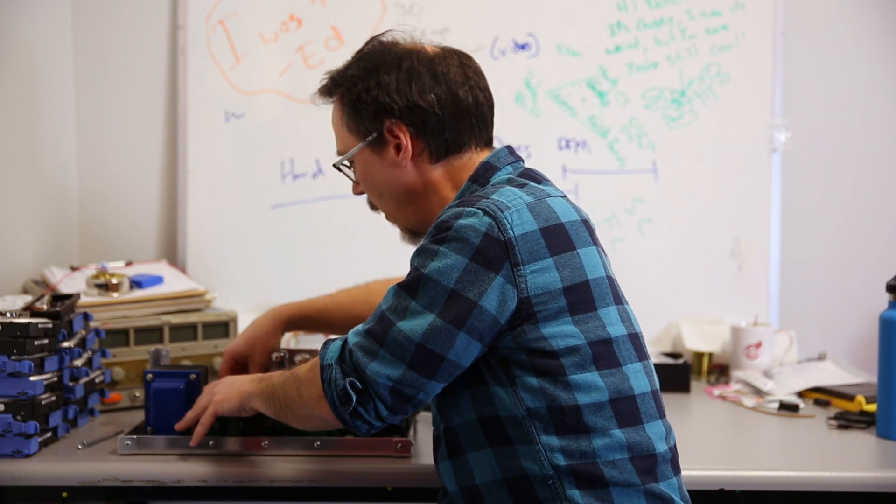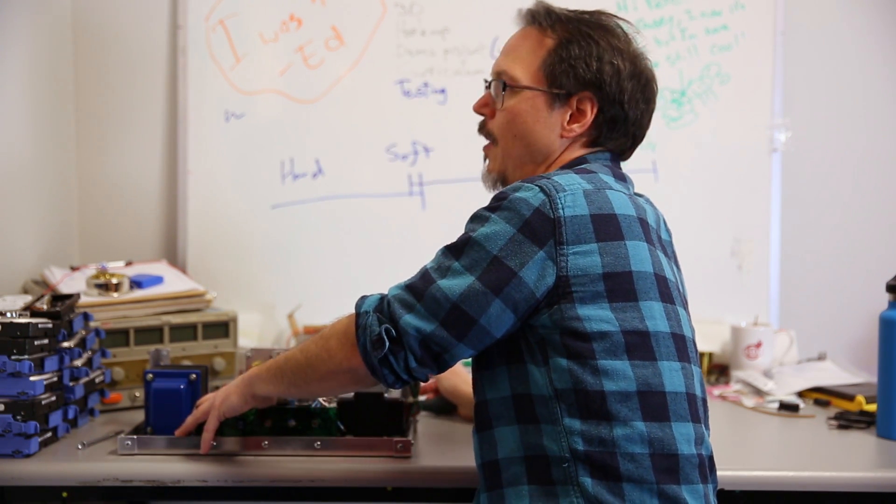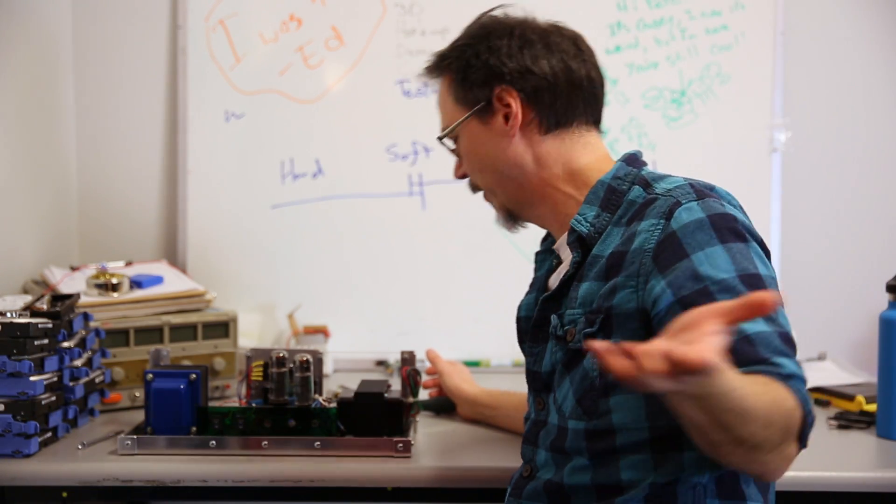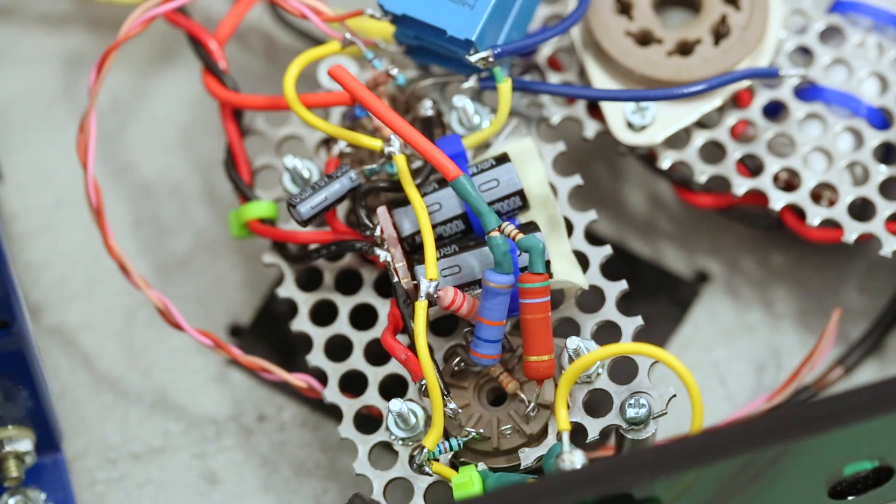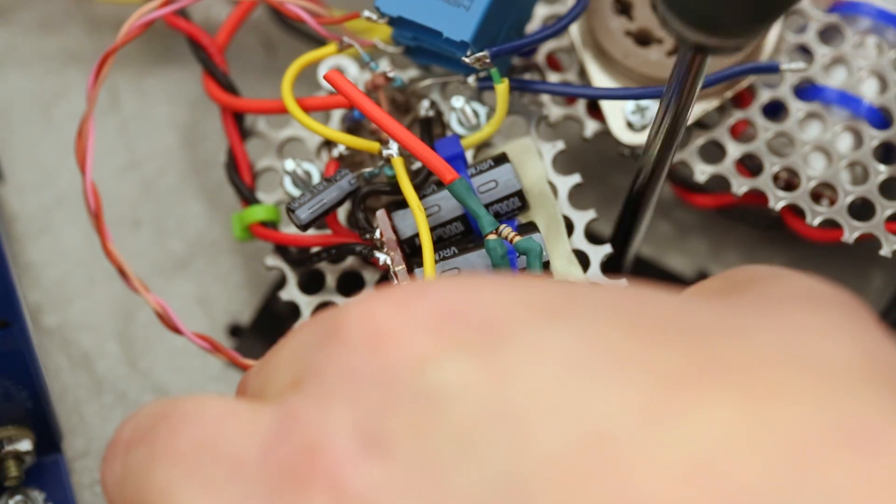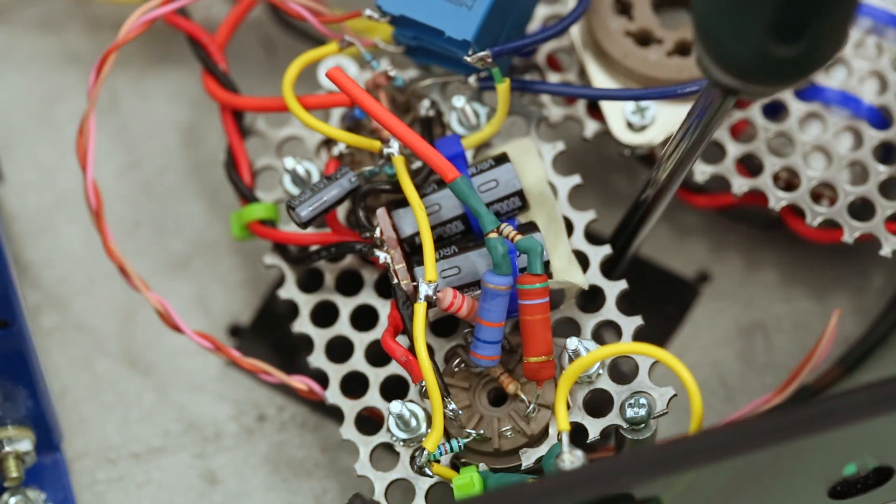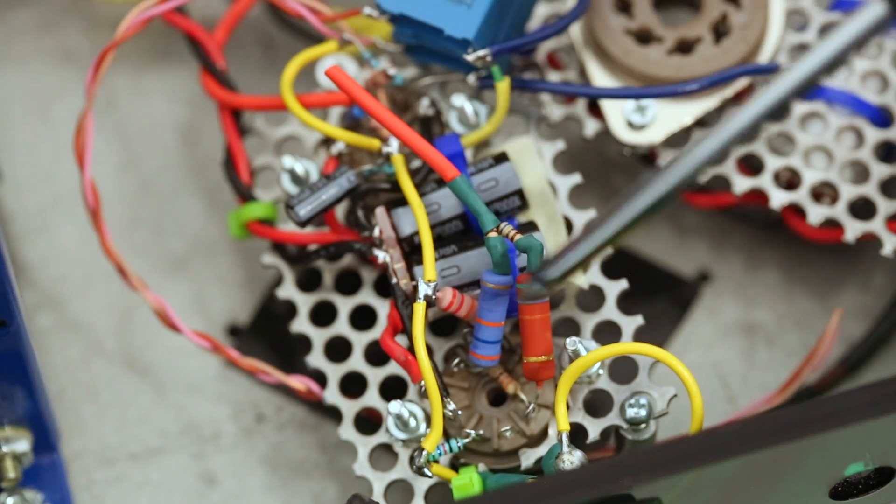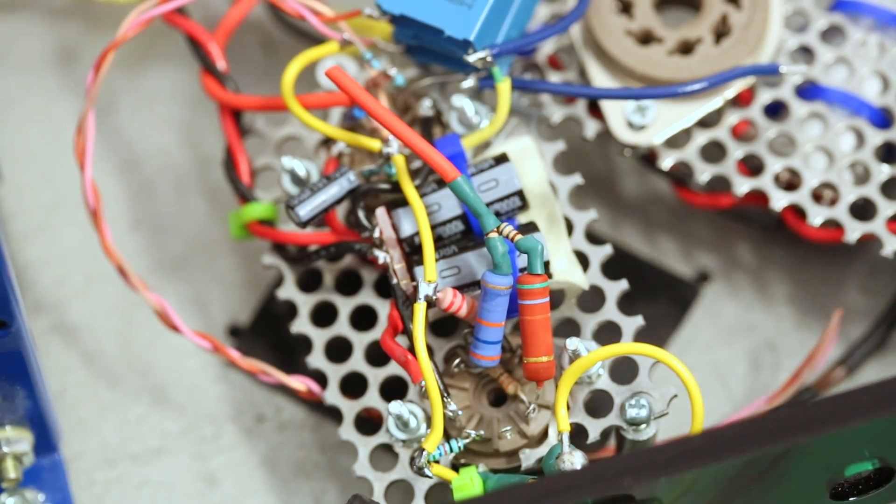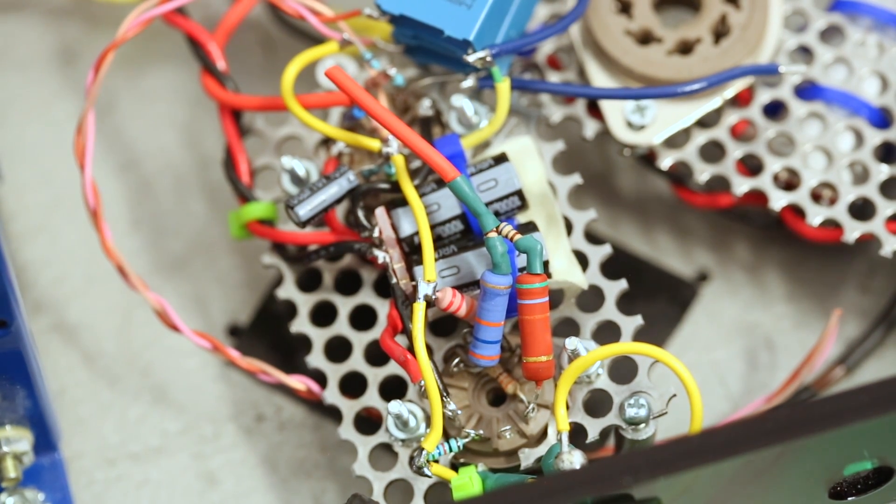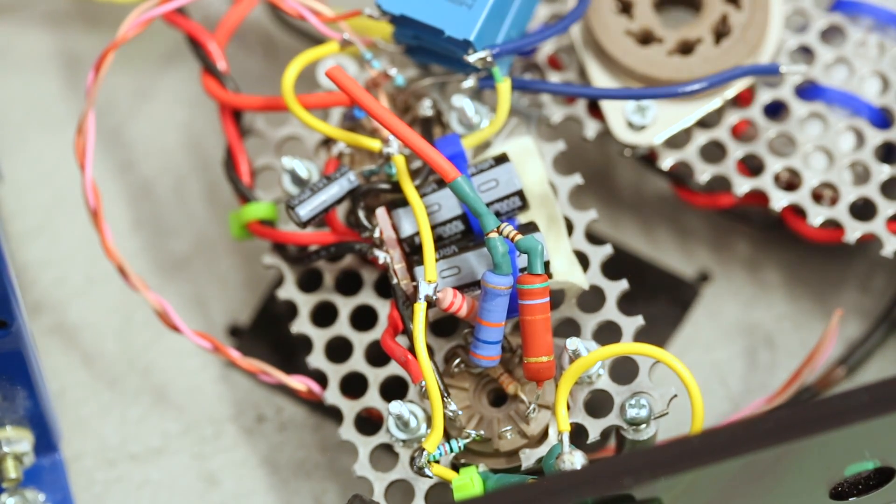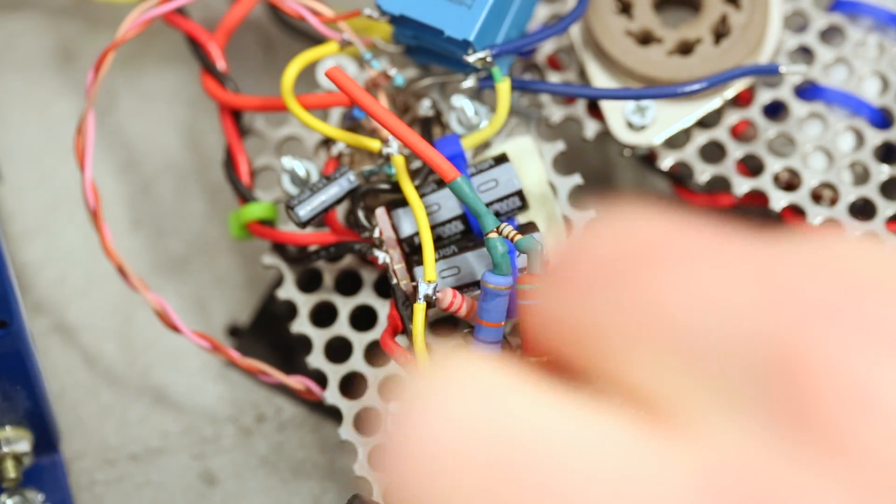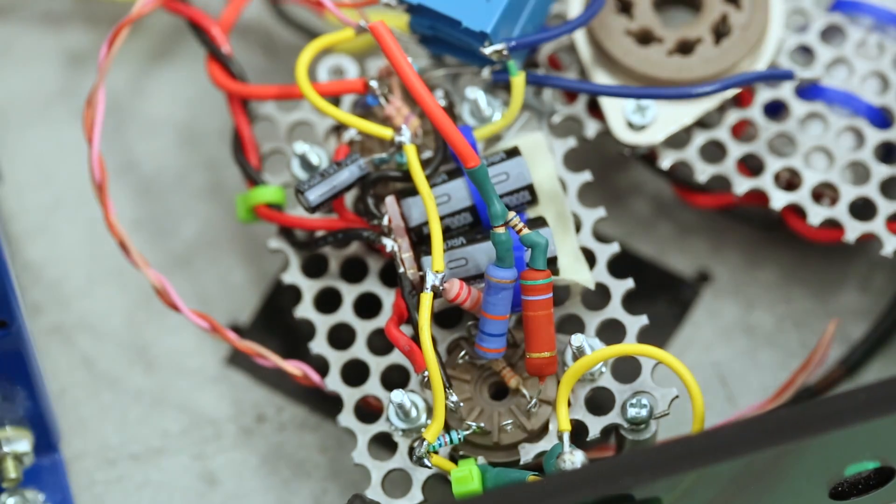I'm deathly afraid of high voltage. As a kid, I got shocked by a lamp and that's probably partly what sent me into being an electrical engineer because I was afraid of what I was doing. What you first notice is that I've got some insulation down here underneath the circuit board just in case the high voltage strays. I got some big resistors here. Those have got to dissipate a little bit of heat and just so you know, I bumped those ratings up by another hundred percent. So if I'm going to drop a watt and a half, that's going to be at least a three watt resistor. So I know that guy's going to drop some heat. So I want this to be a little bit separated from the other junk and I want it to be able to get some air underneath the plate here.